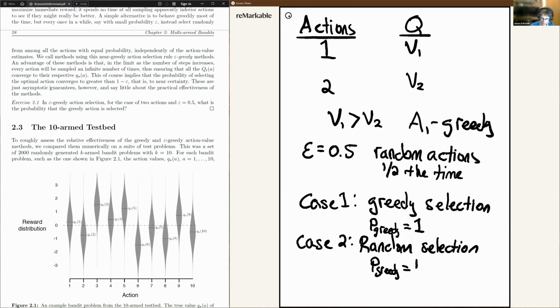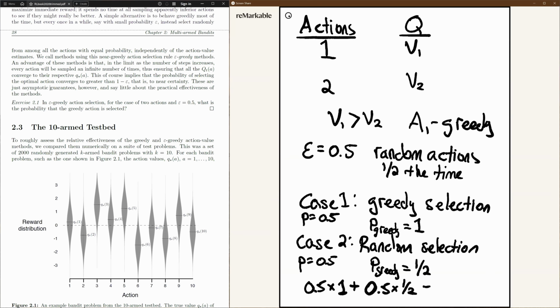So 0.5 times 1 plus 0.5 times 0.5, which I would think is a 0.75 probability that I would be taking the greedy action.